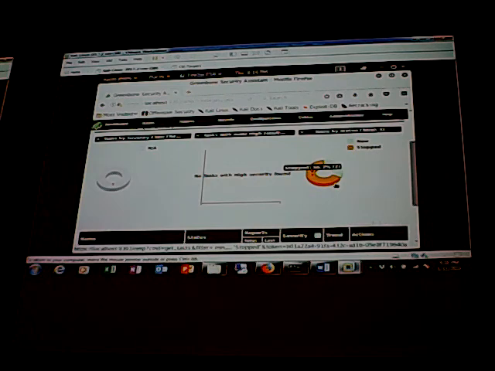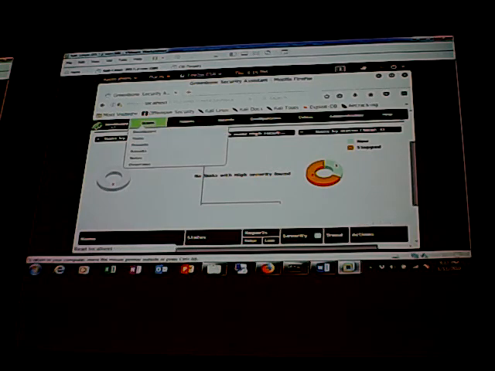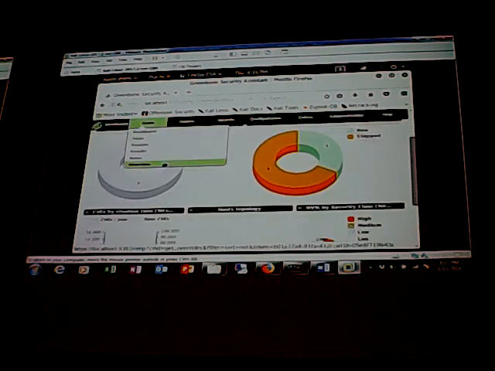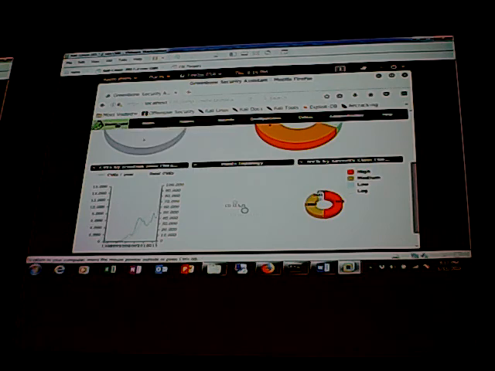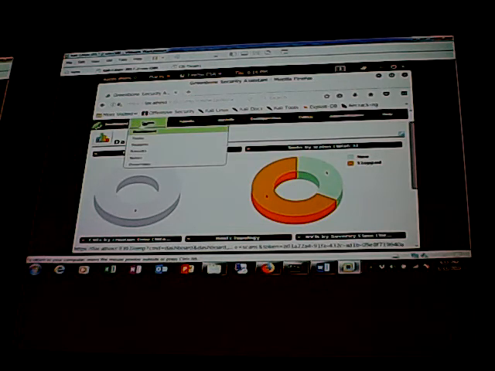Alright, so now that my task is made, and I have my target in my task, I can now go back to my dashboard. And I see that I have a new task that I haven't run. So I will go to scans and then back to task.